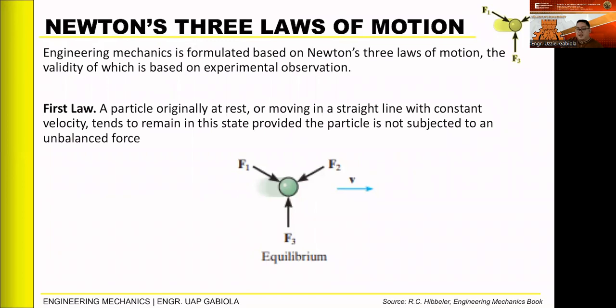If, for example, it is just on a table, if you do not apply a push or any other force on the body itself, it will not have a change in its state, no? So the first law is saying, provided that there will be no unbalanced force, that is, when you take the resultant or summation of our forces and it is equal to 0, we satisfy the first law. Okay? That means there is no unbalanced force. Now, when there is an unbalanced force, there will be a motion.